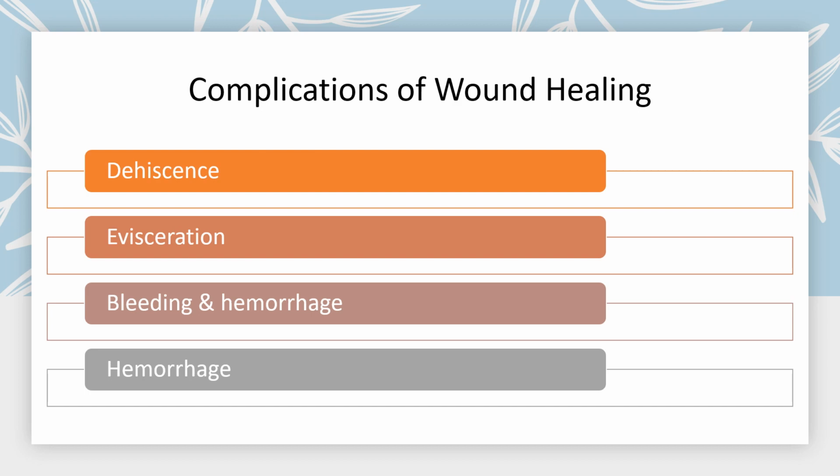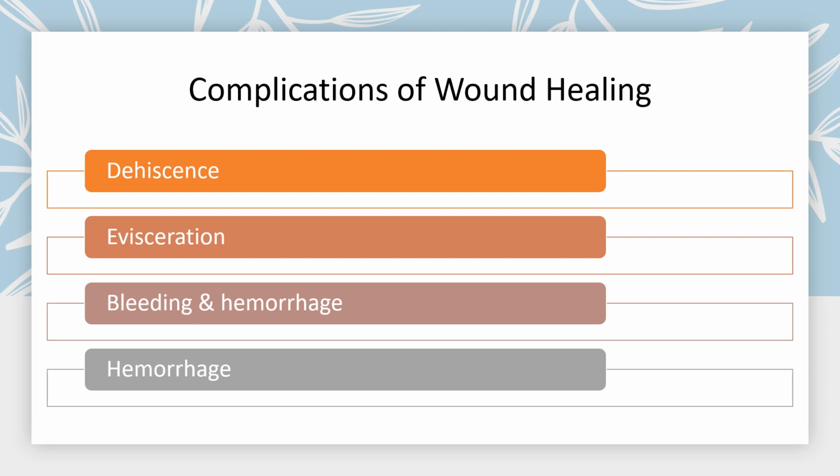There are various complications that can occur with wound healing. Dehiscence is a complete or partial separation of a suture line and underlying tissues. This occurs when the wound fails to heal properly due to poor surgical technique, infection, or the presence of foreign particles in the wound. This is potentially a serious complication that has a 30% mortality rate.